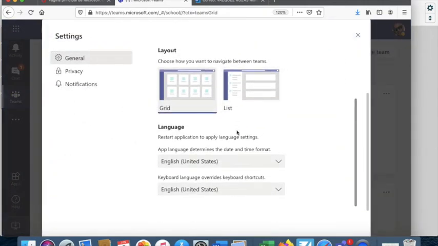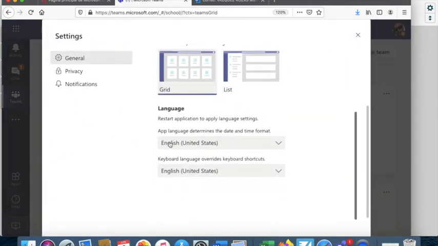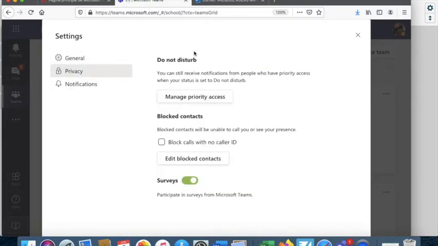And apart from that, you can change the language. In my case, for this tutorial, it is English. Well, you can just continue navigating between the settings and go to privacy. And this is important if you don't want to receive notifications when your status is do not disturb. You don't have to do anything.